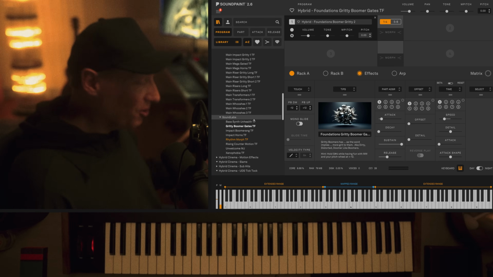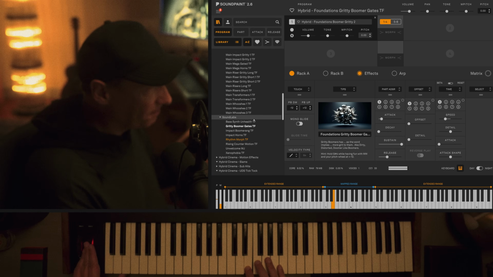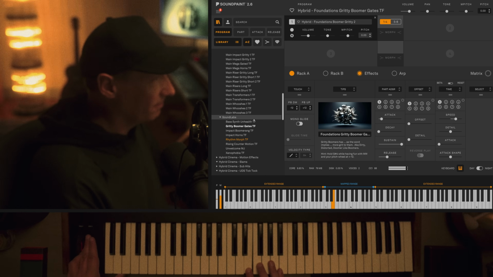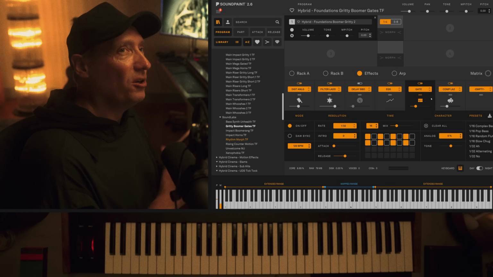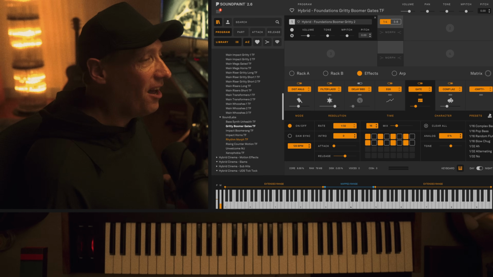Here are some Boomer Gates. And the gate effect is truly a great instrument in itself for creating rhythms out of something that's inherently not rhythmic.